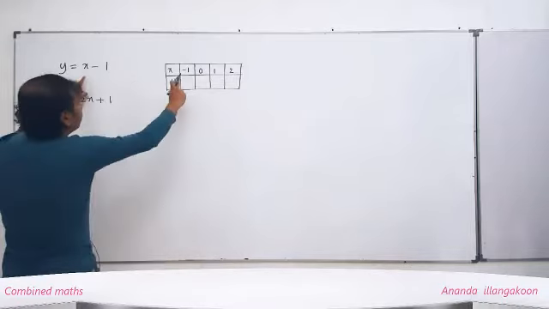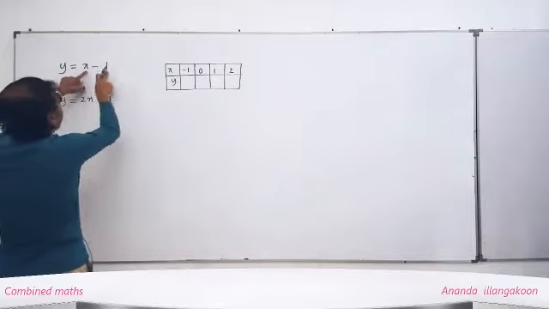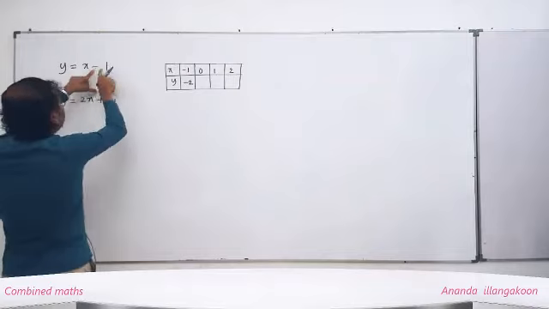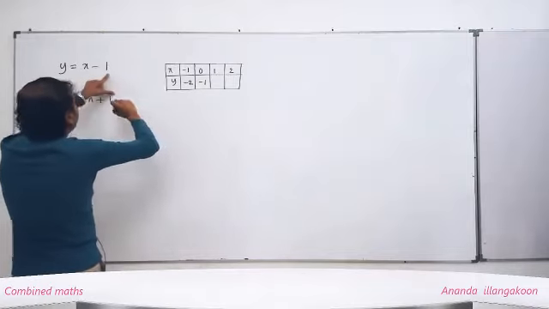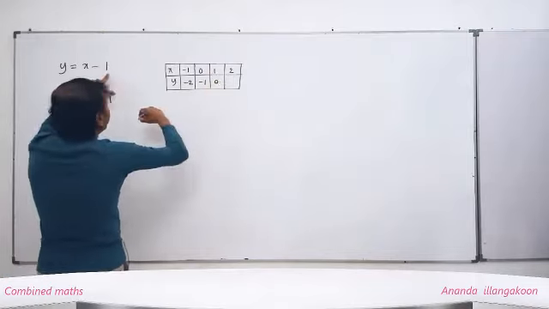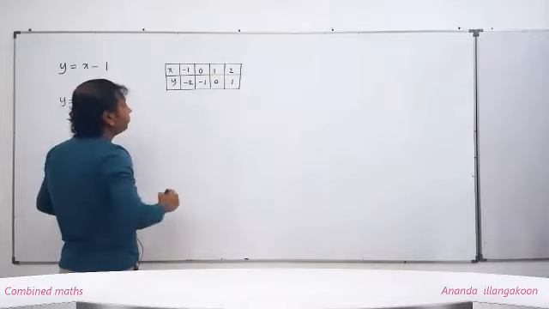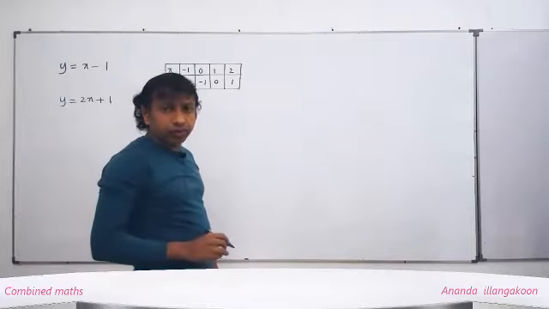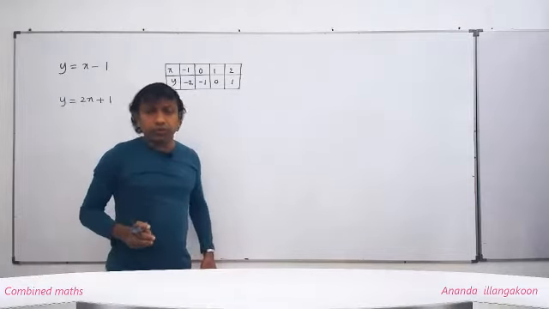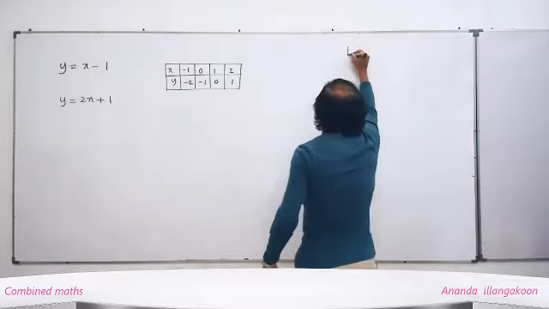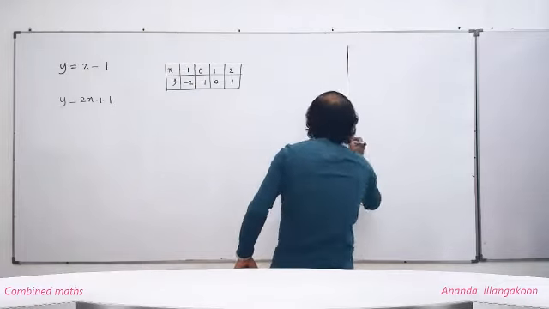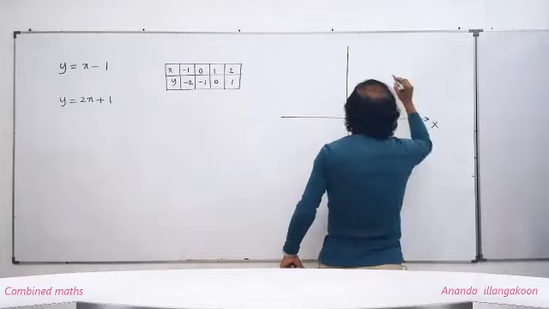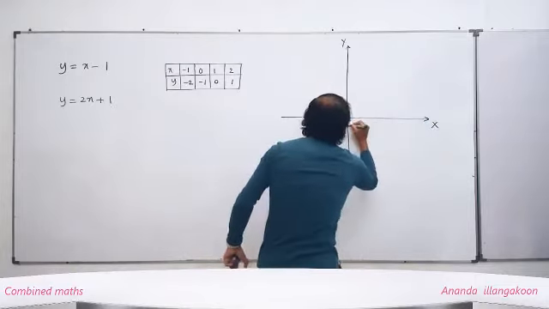Now when I put x equals minus 1 here, we get y equals minus 2. When you put x equals 0 here, we get minus 1. And x equals 1, we get 0, x equals 2, we get 1. Like this, you prepare the table. And thereafter, taking the graph paper or your square ruled book, people, the two axes x and y you sketched like this. You sketch the two axes like this, people.